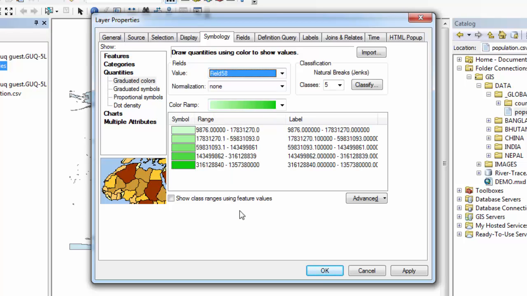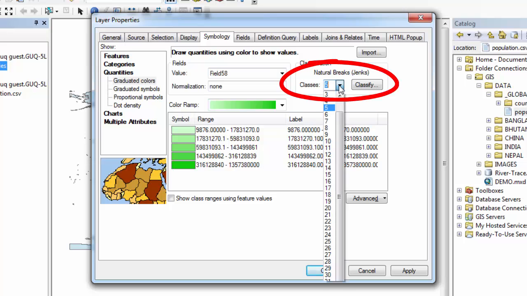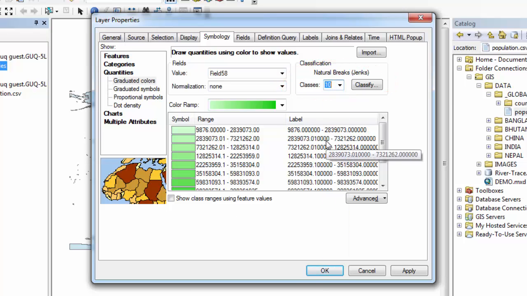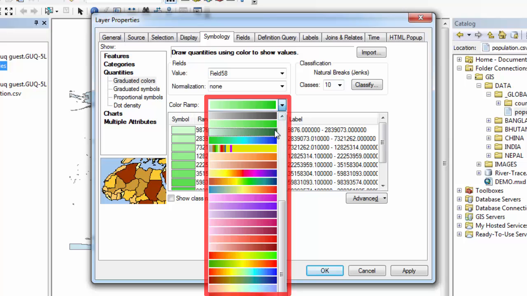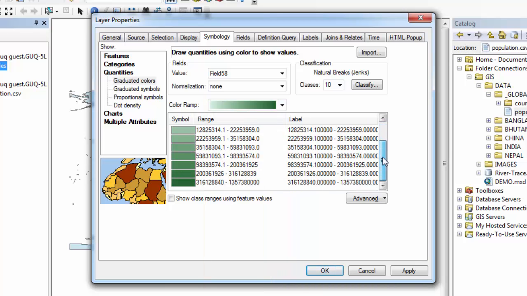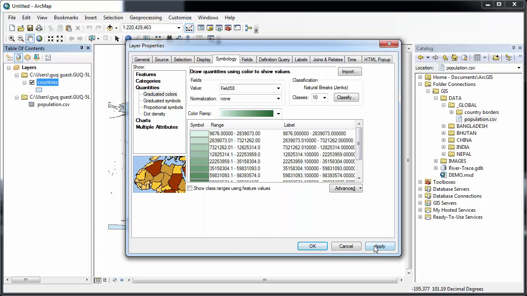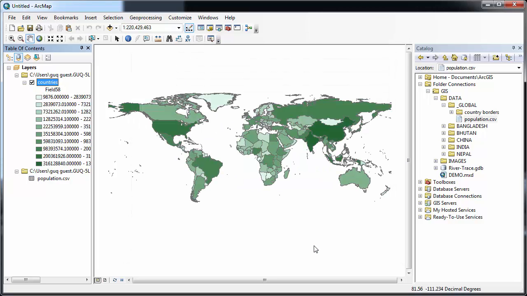ArcGIS will then automatically break down the range of numbers into a 5-step scale. Each step on the scale will represent a fixed range of population values and be shaded using a default color scheme. You can increase the number of steps to create more detailed maps, as well as change the color schemes to match your needs. Click Apply and click OK, and now we can see each country is colored with a different shade according to its population.